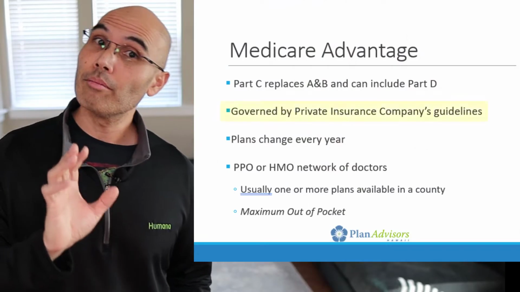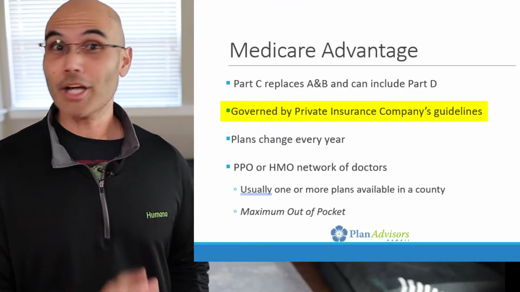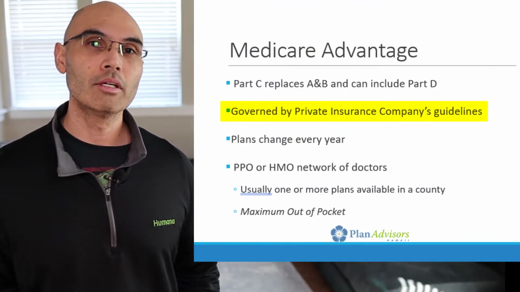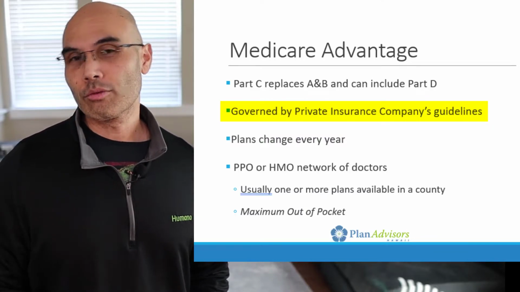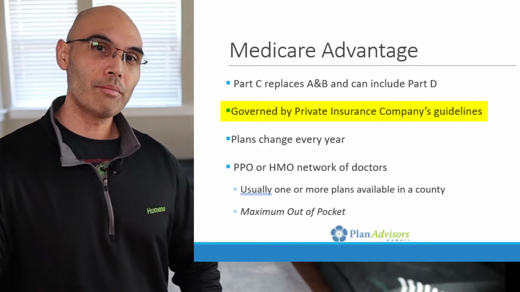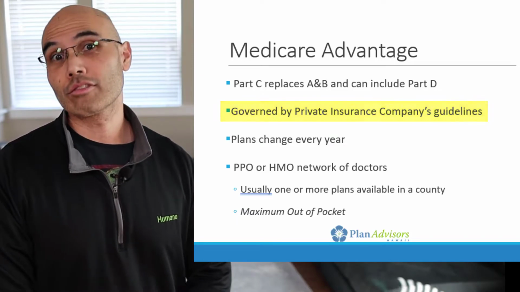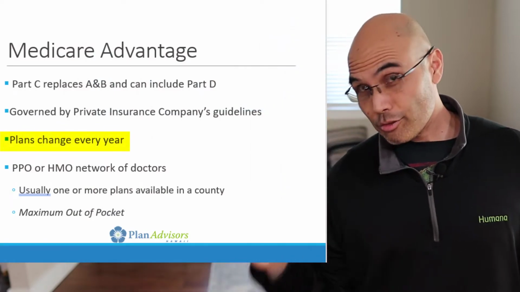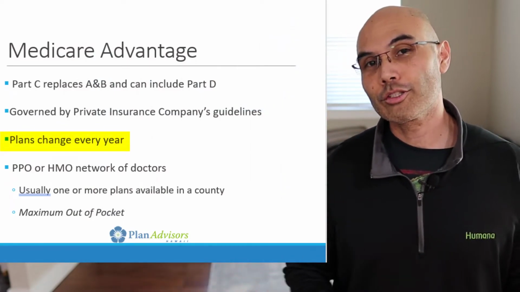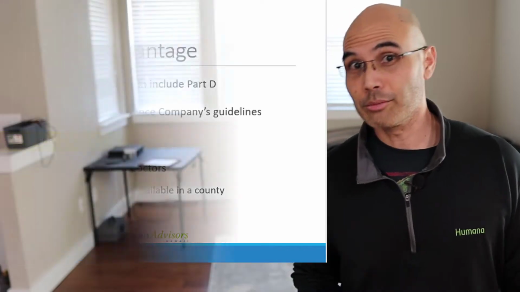But for most folks, if you sign up for a Medicare Advantage plan, you will need to have drugs included. Medicare Advantage plans are governed by the Medicare Advantage company, a private insurance company that you sign up for. What that means is these companies can deny services and have restrictions on providers and services that you use. In addition, these plans can change every year, and they do. Their structure is typically either a PPO or an HMO.